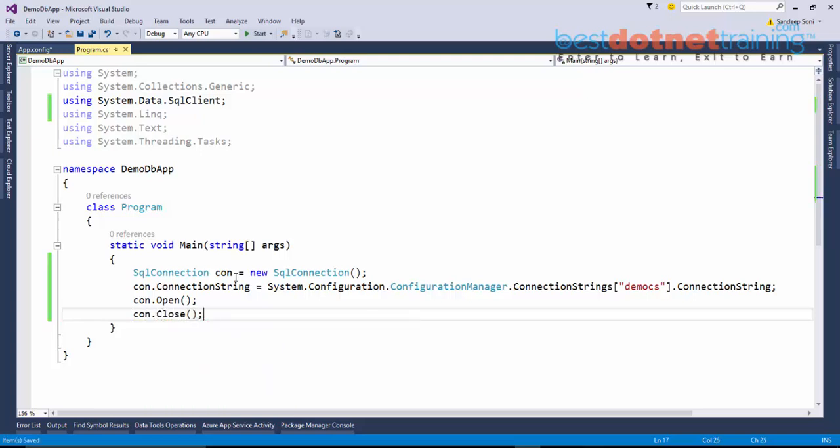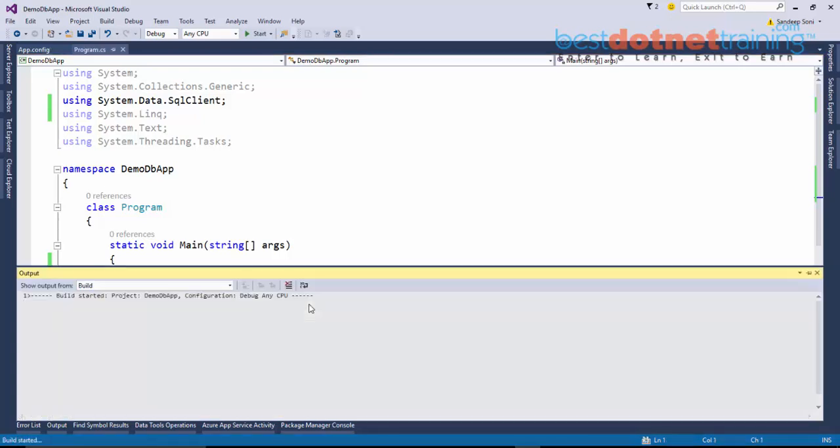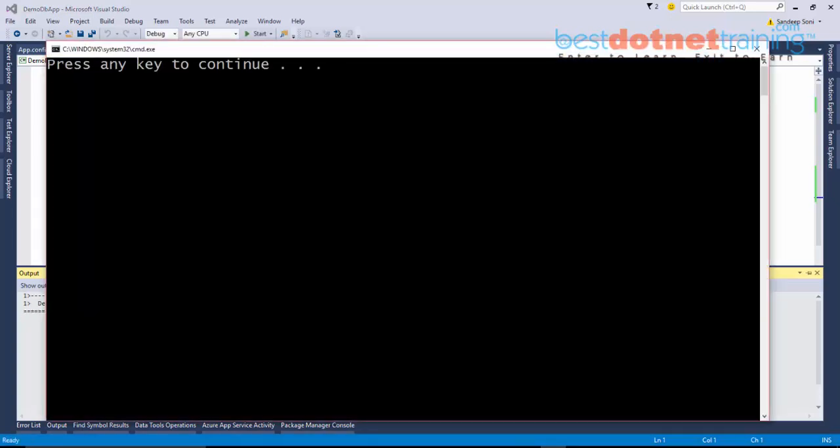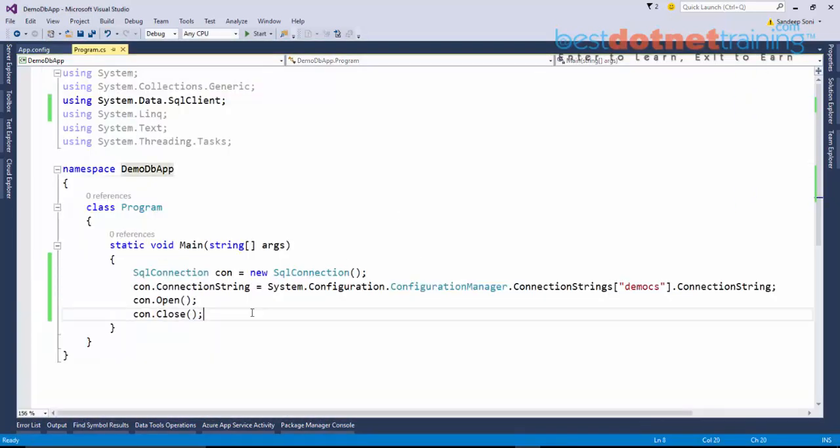If this program executes successfully, we are able to successfully establish a connection with the database. That's it. No error. Maybe if you want, you can write a message.